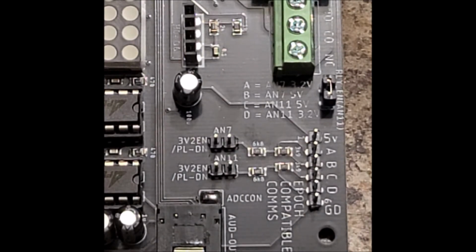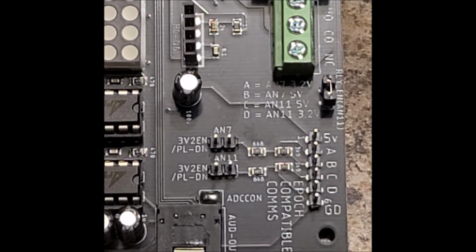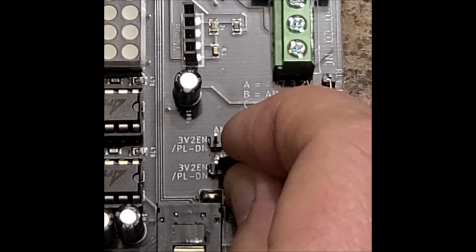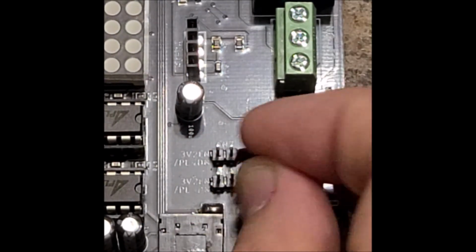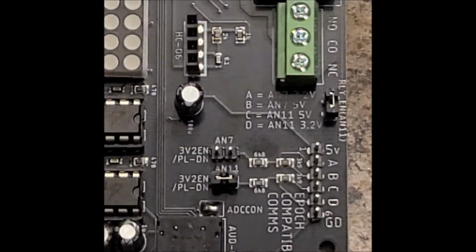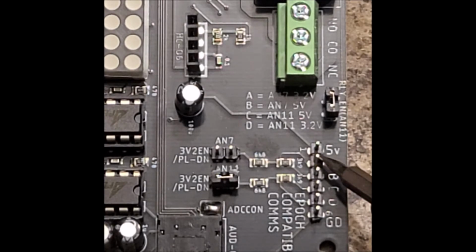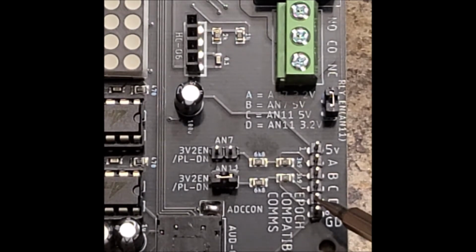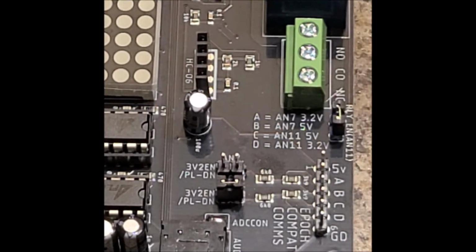So let's say I have analog pin 7 acting as an input, and I have analog 11 acting as a 3.3 volt output. Then I'll leave this alone, and I'll short this pin, if I can manage to do it. What I'll do is have A connected as my input from an external device, and I'll have D connected to the 3.3 volt compatible output, or whatever the input of the Raspberry Pi is. Hopefully that makes sense. So let's talk a little bit about the relay.